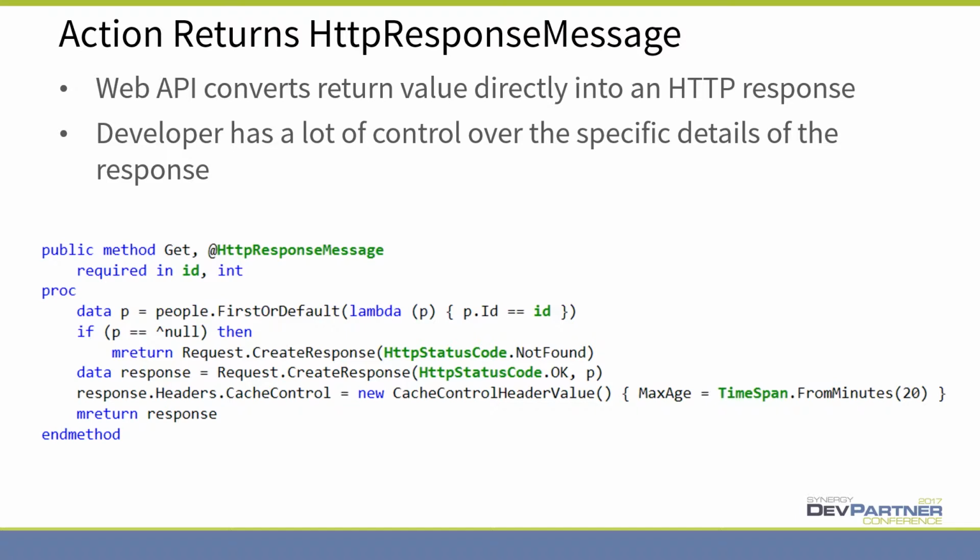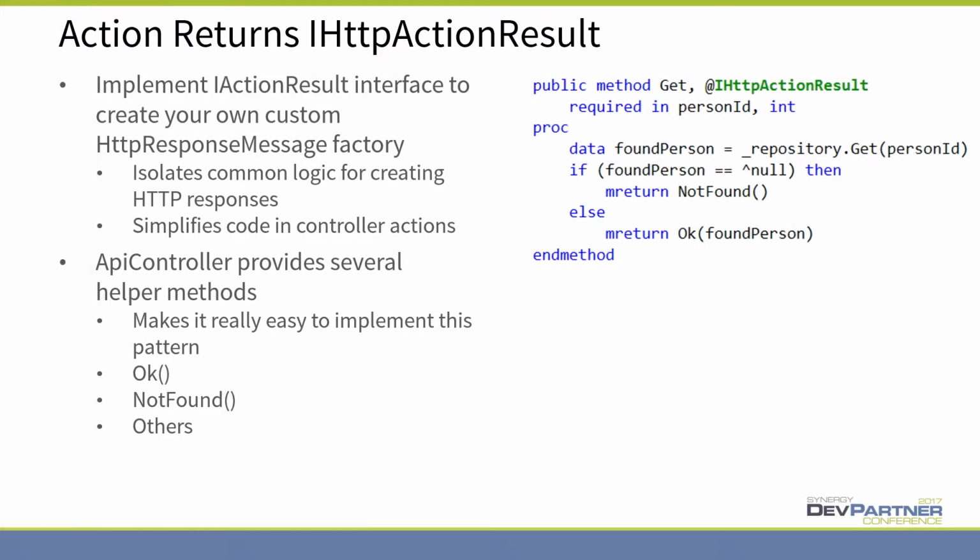So person P is where the response body is coming from. So that's a very good mechanism. Also, variation on a theme. This one works kind of similarly. You can declare your method as returning an HTTP action result. Essentially, in a large-scale environment, this is probably the way to go.